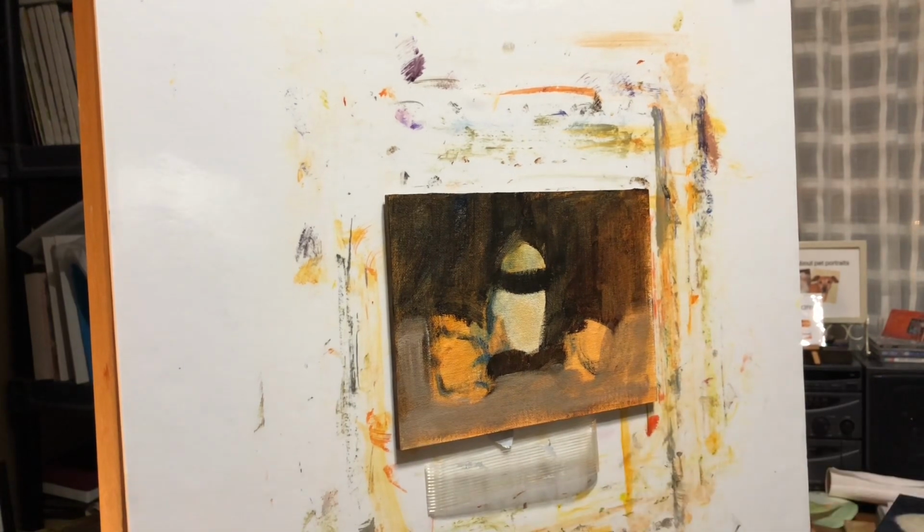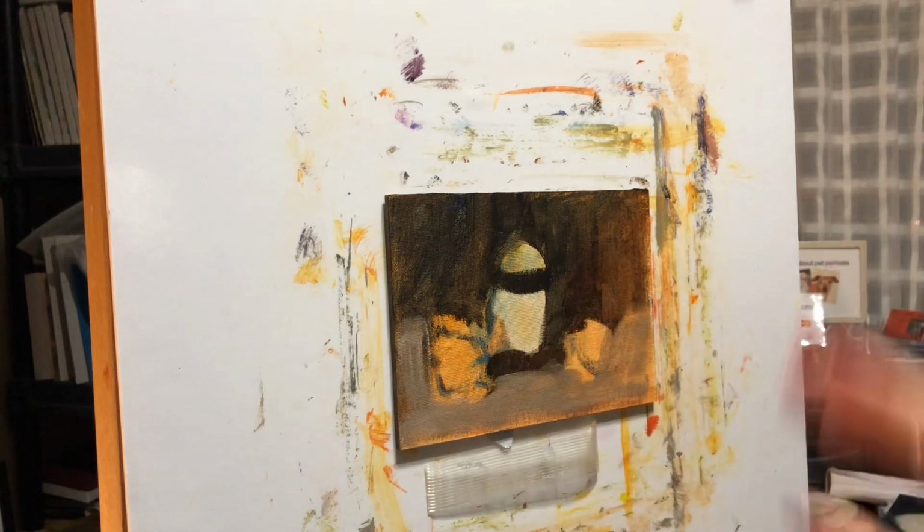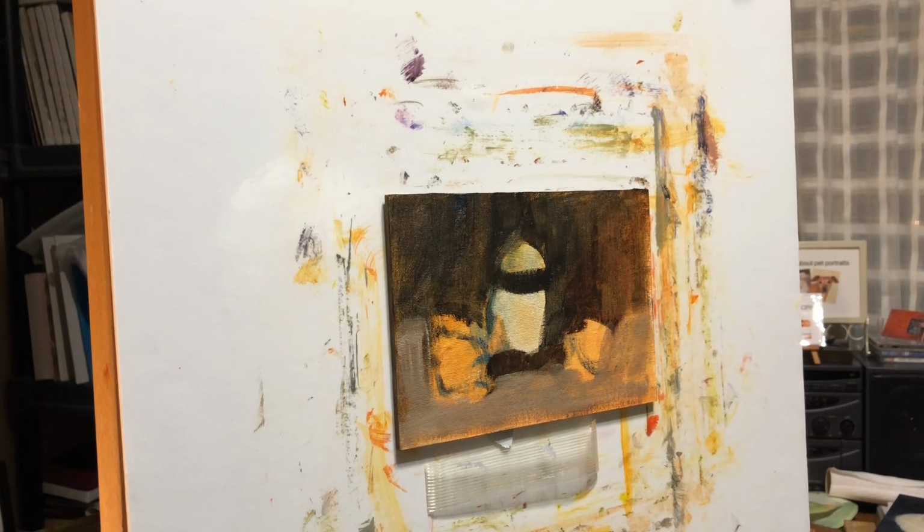My goal is always just to get some paint on there so you've got something to work into. Until the canvas is covered, I'm always saying that, you can't really judge color against color and value against value.